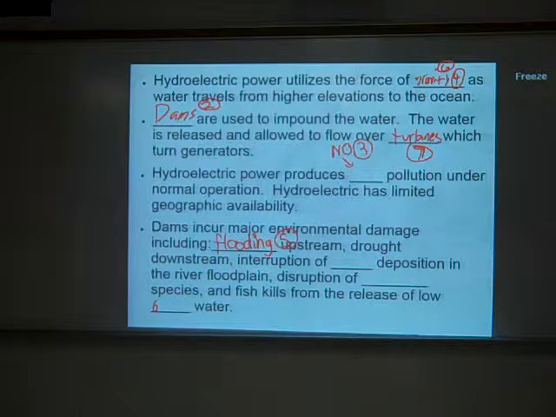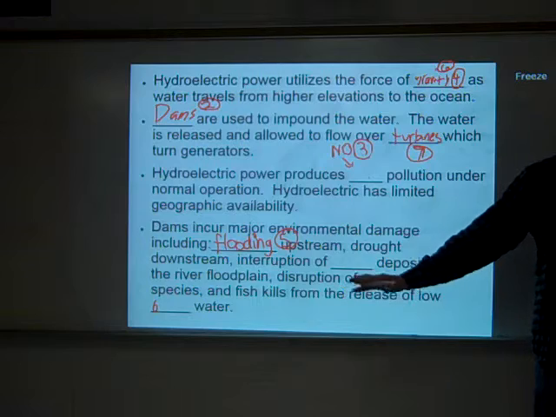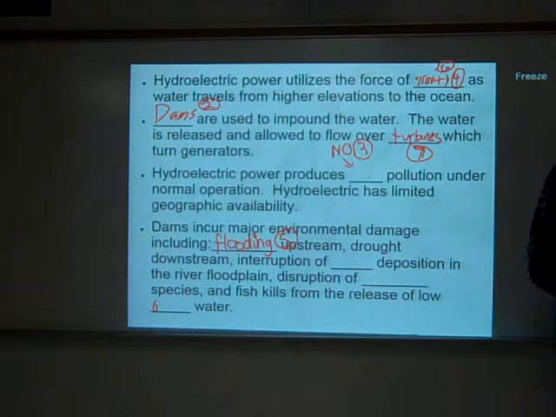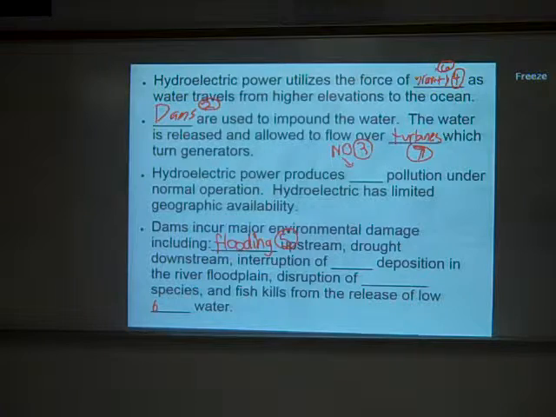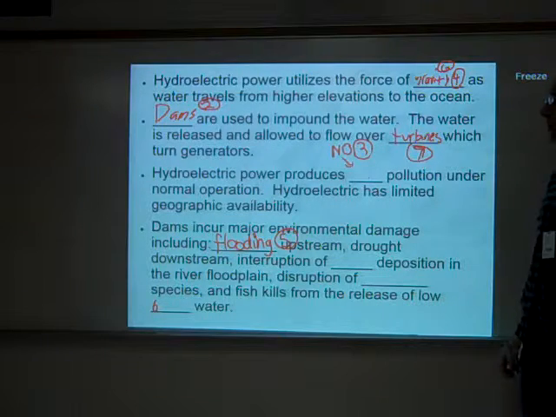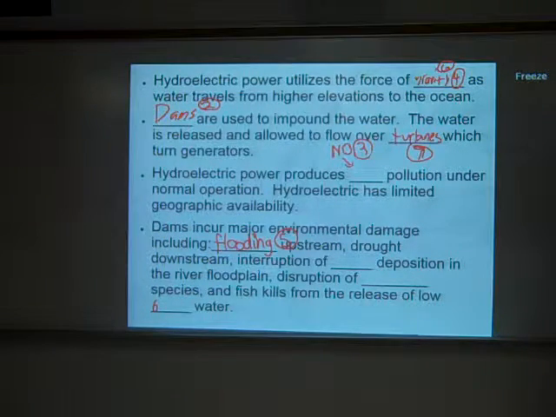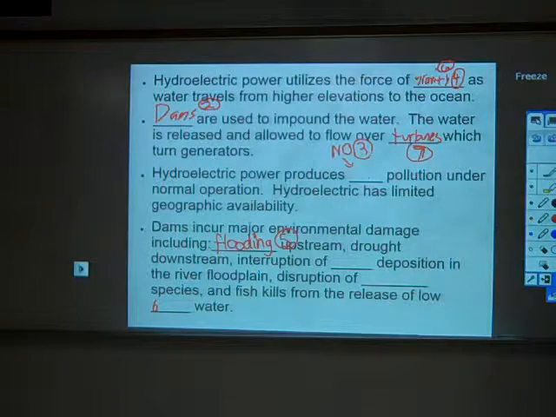So that's habitat disruption. Downstream, you're going to completely drain that. It's going to become dry. A lot of times dams have been used, as a matter of fact, to dry out areas so they could use it for farming and stuff, because the soil that's left behind is often very rich. So that's going to be habitat destruction and alteration on both the upstream and downstream ends of it.